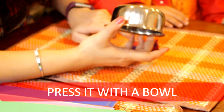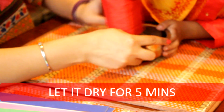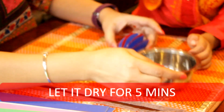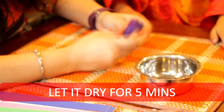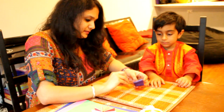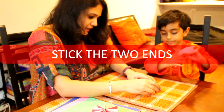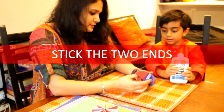What is it called in Hindi? Katori. Very good. So press it. Okay. So now we will set it dry for 5 minutes. So we will stick these 2 parts. So let's put some glue. Now we will stick these 2.